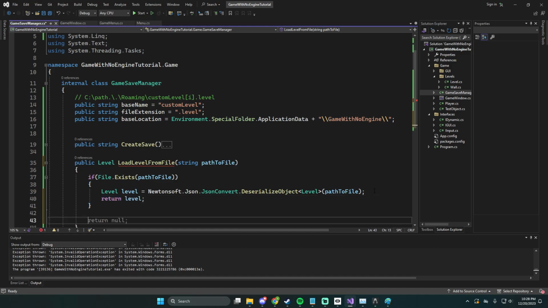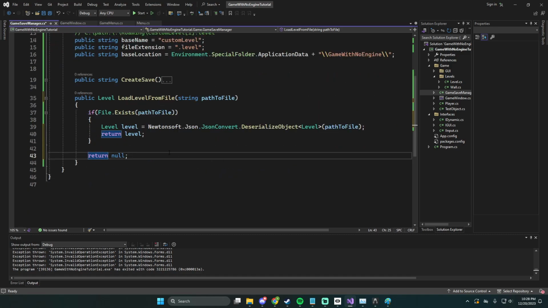I'm not sure how we're going to handle this if one doesn't exist. For now, actually, we could return null. Okay, cool, we'll return null. So if we get a null reference exception, we could handle that. My other option was to return an empty level, but if we're trying to load a level from a file, we shouldn't do that. So we'll see. We may actually have to do error handling here, or a try, because if something happens to the level during deserialization, or when we create it, and it can't deserialize it, it's going to toss an exception.